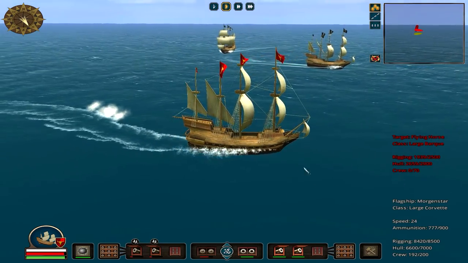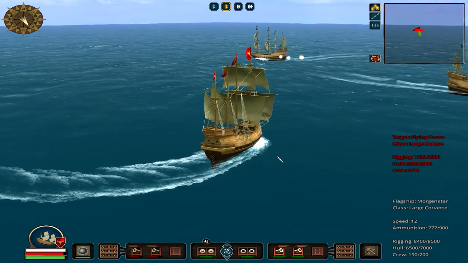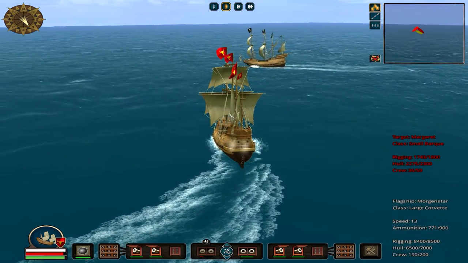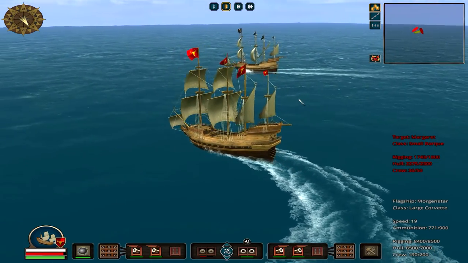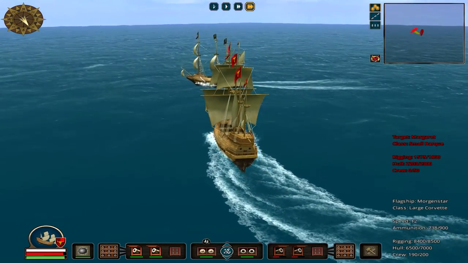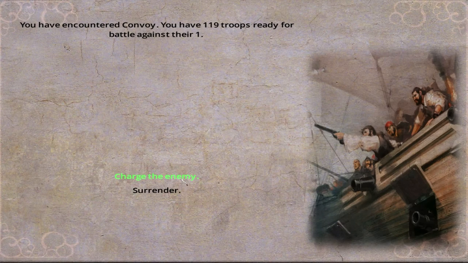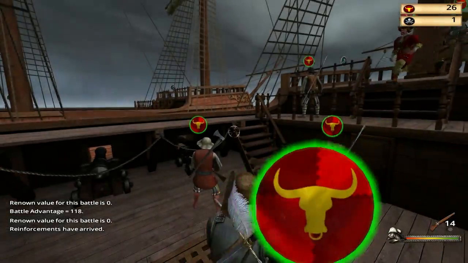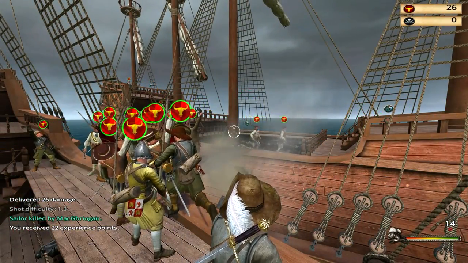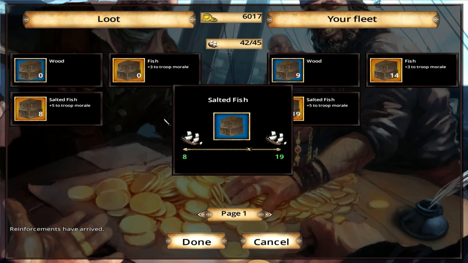Good, you're out. This thing has so many shots. I mean, there, now you're out too. I'm still not extremely fast on the world map. I have to increase my navigation speed. Wood, fish, salted fish.